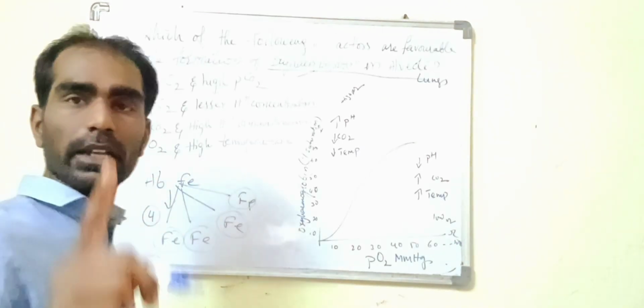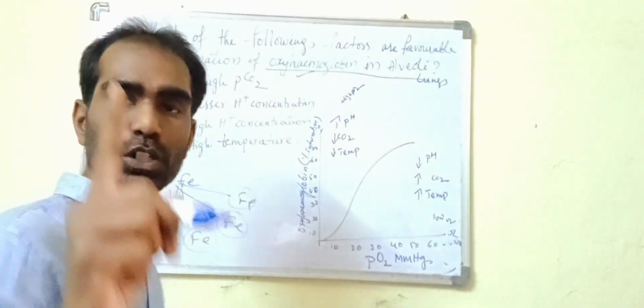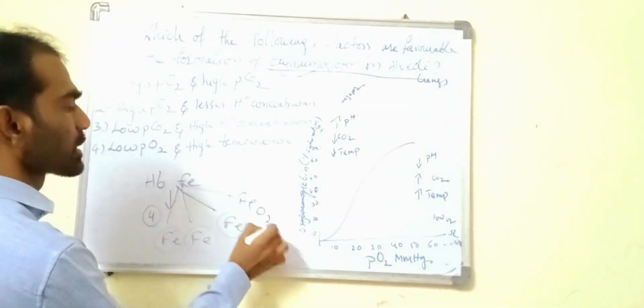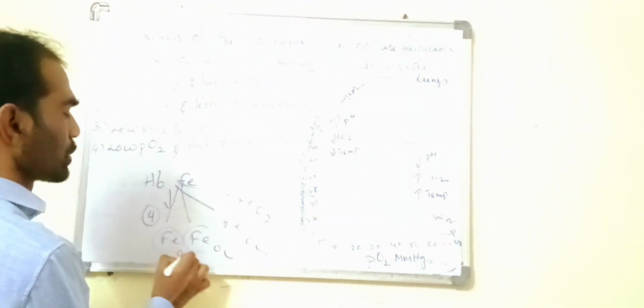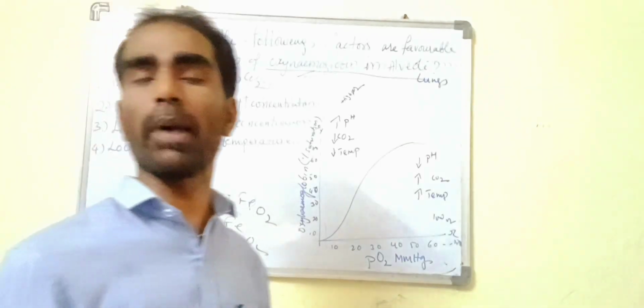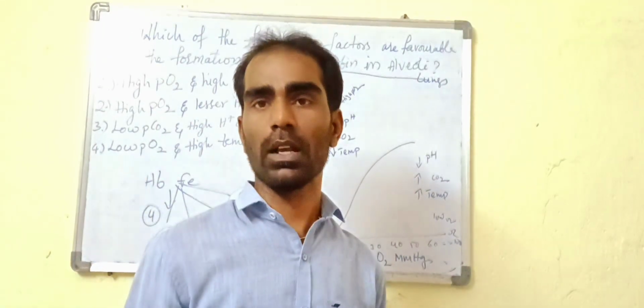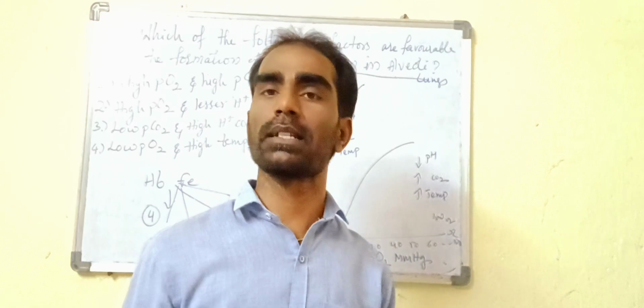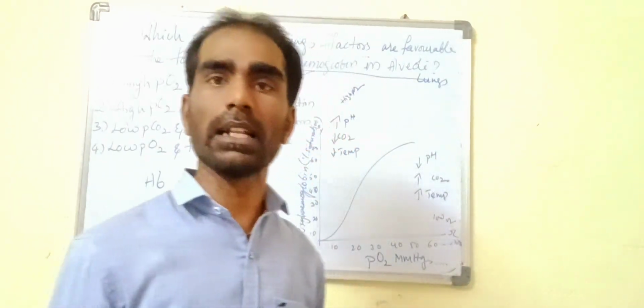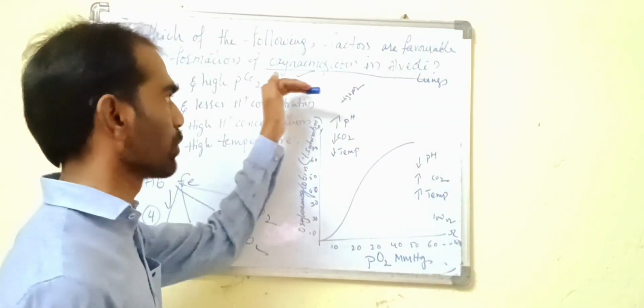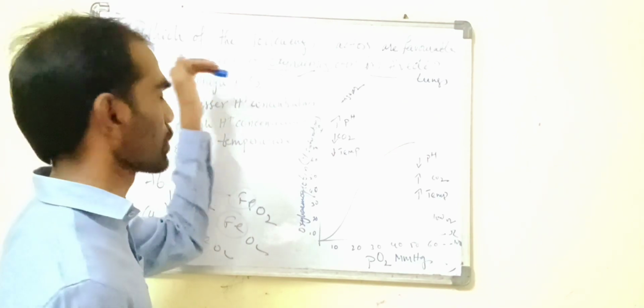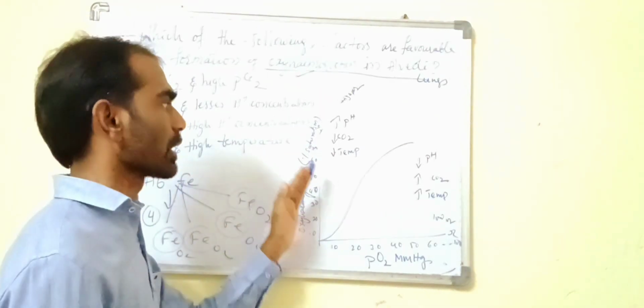Each one has the binding capacity to bind with oxygen. So 4 oxygen molecules will be bound with each hemoglobin molecule, right? Based on the iron compound present in it. So based on that, let us see here how the oxyhemoglobin dissociation is taking place. Association and dissociation will be taking place.